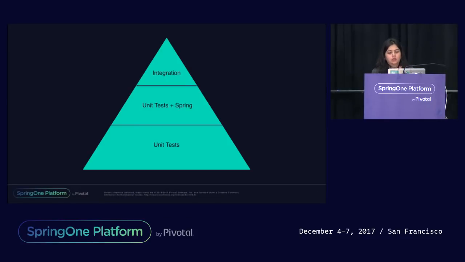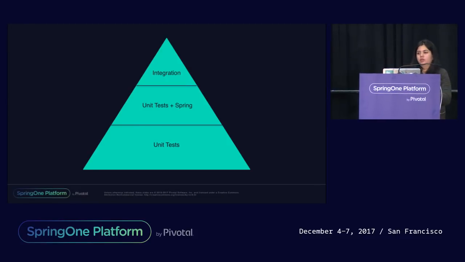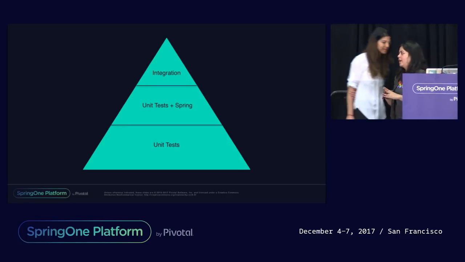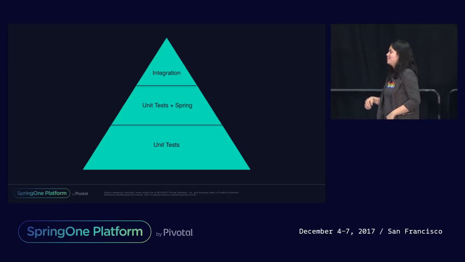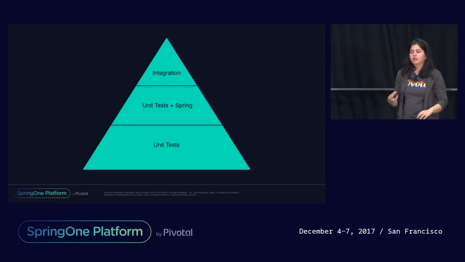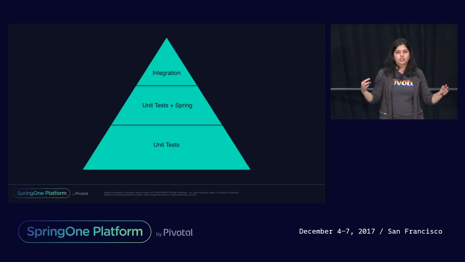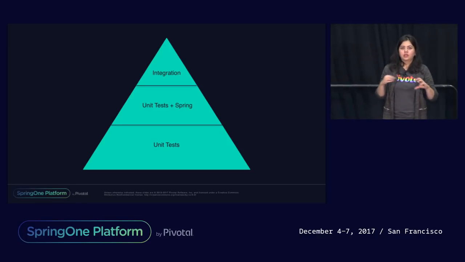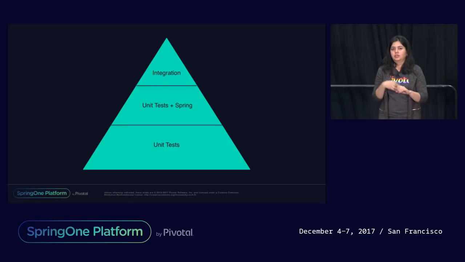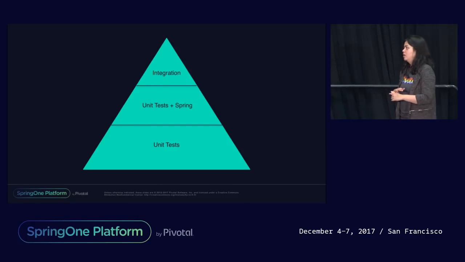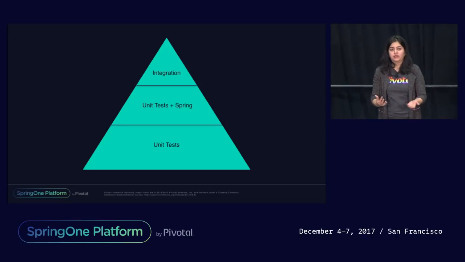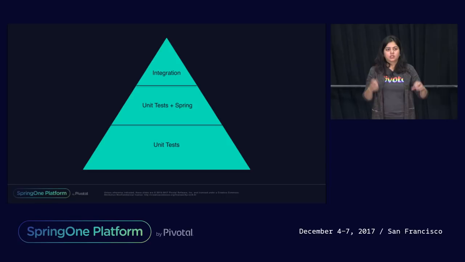And the last thing we want to talk about is, we have seen the traditional testing pyramid, and this is our interpretation of how Spring comes in the middle. So there are unit tests, and the service test that we wrote was purely a unit level test. We did not involve Spring at all in the test. It was super fast. However, there are certain unit level tests where you do want to involve Spring. For example, there was the controller test where we were getting the MockMvc for free, and we actually cared about what endpoint we are going to hit. Just testing it on a unit level without involving Spring would probably not make sense.